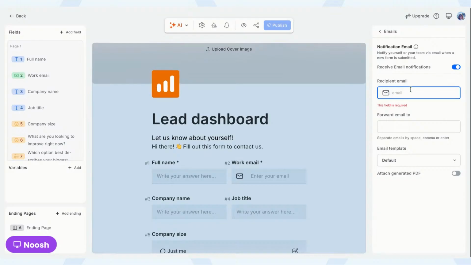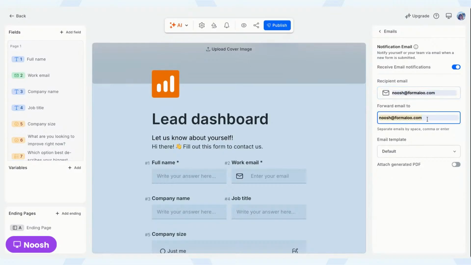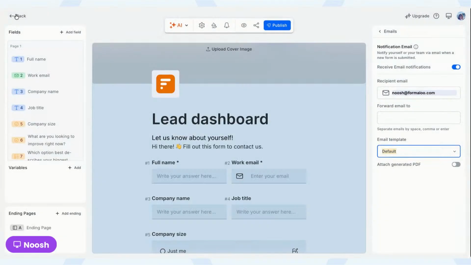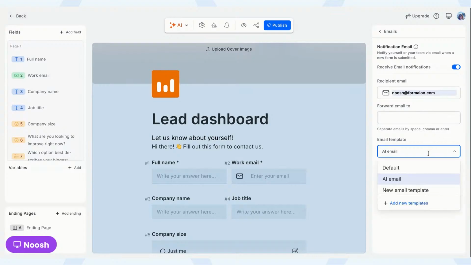Let's say the recipient name, email can be anything. Let me add my own email address. You can also enter it in the forward to, no need. If you want to forward it to your team members, like we have Emily, so you can put it here. So this person also receives a copy of the email. You can put as many options as you want, and make sure everyone receives an email notification. You can also customize the email template and create a new email template as easy as this and save it, customize the email and select it here, and that will be it.